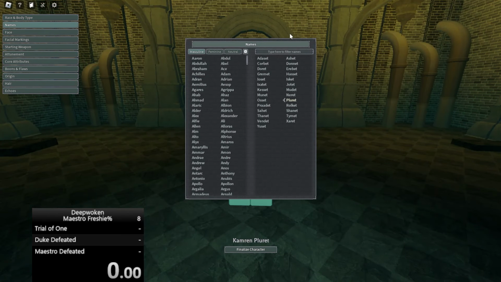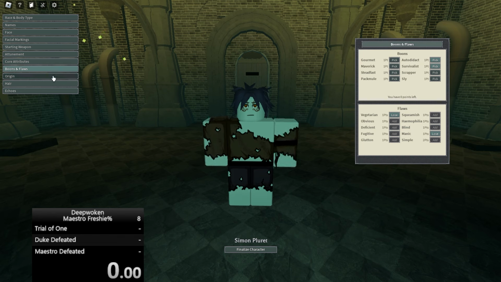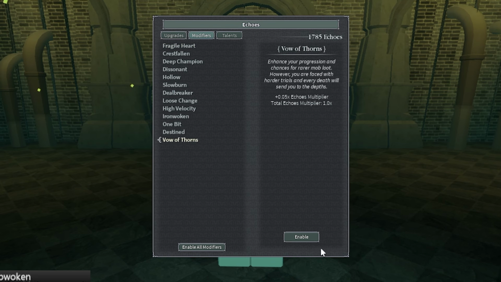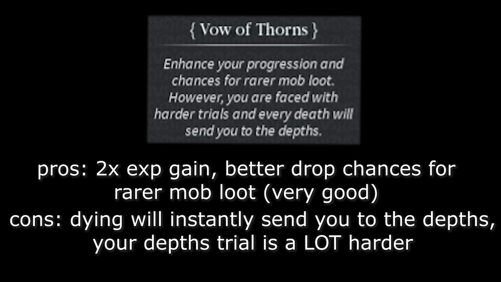Starting off with character creation, I choose the Gale Breath Attunement as always. Two flaws that don't affect the speedrun so that we can pick up the Autodetect and Survivalist boons, and click on the Echoes tab to enable both the Destined and Vawa Thorns modifiers. Vawa Thorns gives us a much higher rate of experience in exchange for some downsides that are only extremely bad if we do end up dying.